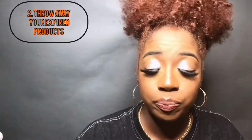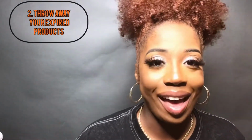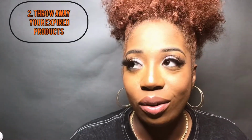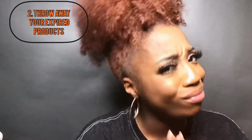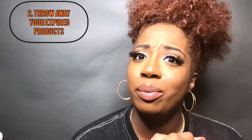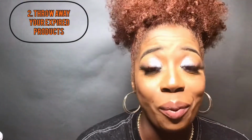Believe it or not, it may not be listed per se on the bottle like a drink or anything like that, but there has to be some inclination of, okay, the oil in this product is rising to the top and the product is still at the bottom. Is it still good? I might do a separate video on that. Like, is this good or not? I don't know. Y'all let me know.